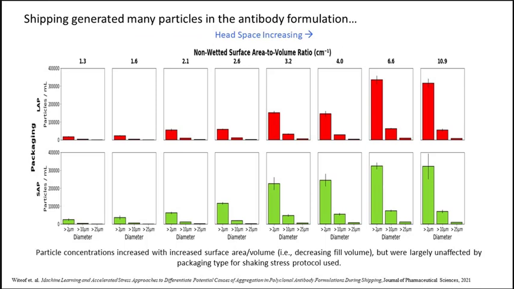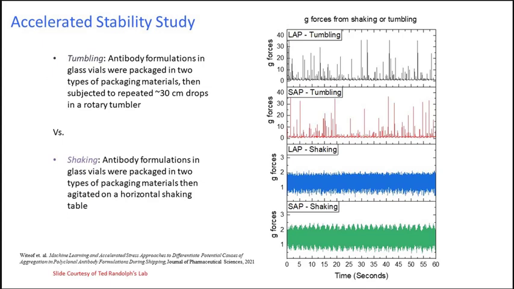There's also a variety of headspaces used in this particular case. What we're showing here are the number of particles that were produced as the headspace increases. On the left shown here is the lab packaging and the SAP packaging. This is all filled. When you fill the thing, there's very few particles that form, but as you give more headspace, more things can slosh. The packaging had no influence on the particle count, which is interesting. As you get more headspace, the thing just sloshed around and you get more particles independent of the packaging type that you look at.